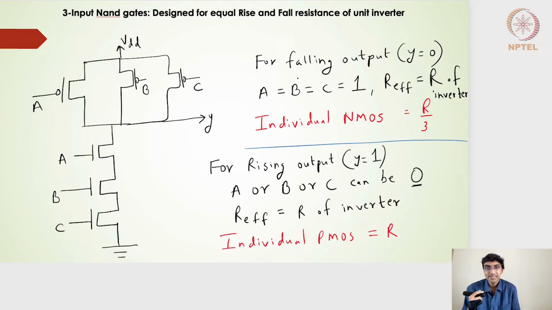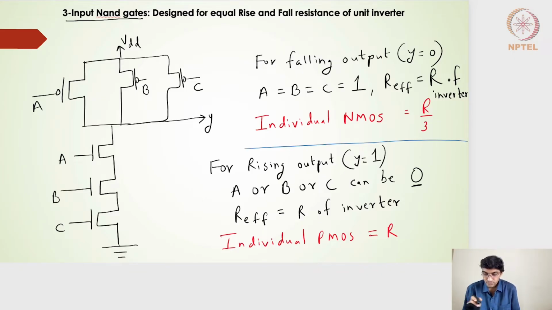In this particular aspect, because there are multiple transistors which are connected in parallel and then series, especially in series, we'll have to use the Elmore delay method or the Elmore delay model to arrive at the propagation delay falling or the rising parameter. Right. So this is the particular schematic of a three input NAND gate.